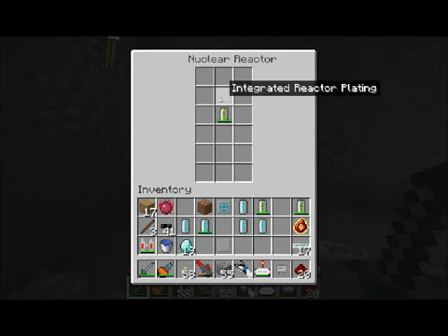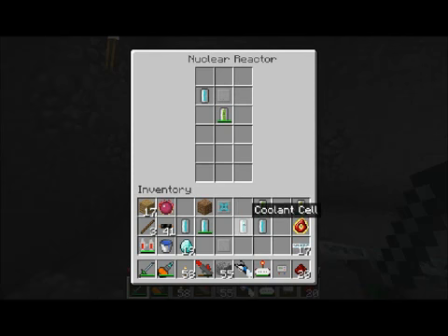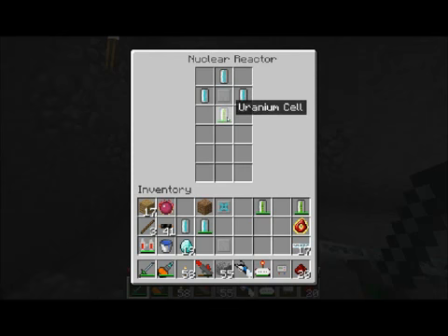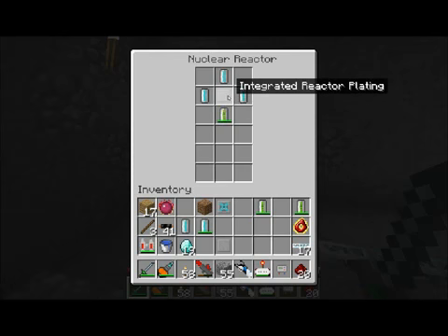However, it also serves as a distributor of heat. So if I place coolant cells around this guy, okay, the heat generated by this will go into this, and then it will distribute its heat evenly to the coolant cells around it. So let's turn that on and see how that works. Because there's only 1 item next to this uranium cell, it should dump 10 heat per second into this integrated reactor plating. And this will divvy up that 10 heat into these 3. So they'll probably get about 3 each.